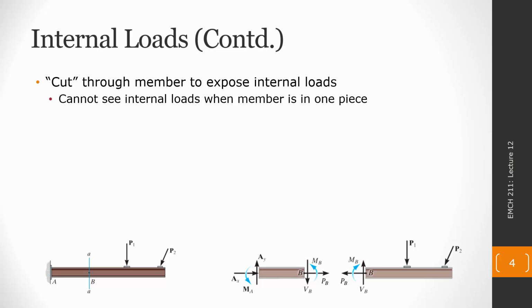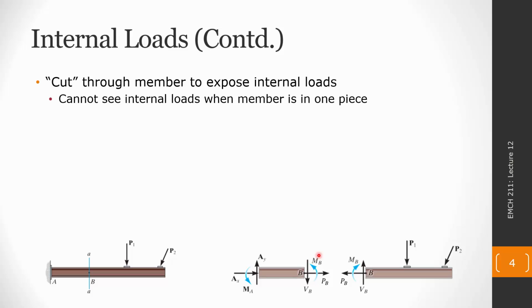This is pretty similar to what we did when we took section cuts in trusses, except there we only saw an internal normal force for a truss member because it was a 2-force member. Now we see a more general type of loading inside of our members. On the right, we have 2 halves of this internal cut, which again is akin to a section cut. If we take everything to the left of this AA section, this is what our internal free body diagram looks like. And if we take everything to the right of that section cut, then this is what our free body diagram would look like.